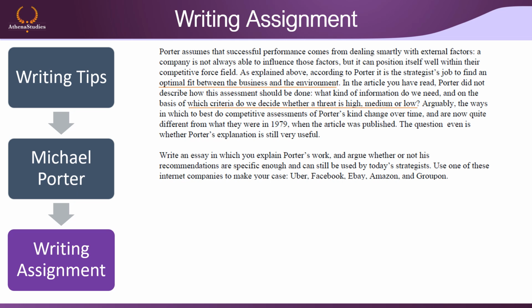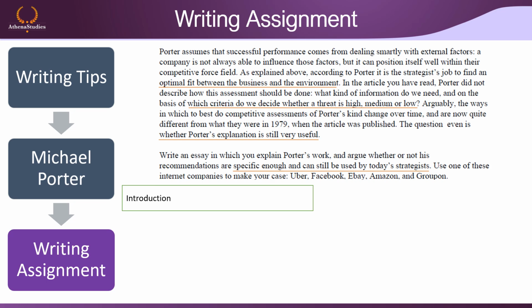And then arguably the ways in which to best do competitive assessments of Porter's kind change over time and are now quite different from what they were in 1979 when the article was published. The question even is whether Porter's explanation is still useful. So you will need to evaluate to what extent Porter's ideas still hold true. And then you can do this through the spectrum of Uber, Facebook, eBay, Amazon, or Groupon. So you are going to choose one of these companies and you are going to evaluate whether Porter's ideas that we've just explained about his 5 forces can be implemented into these companies and what actually they bear as threats in their industries.